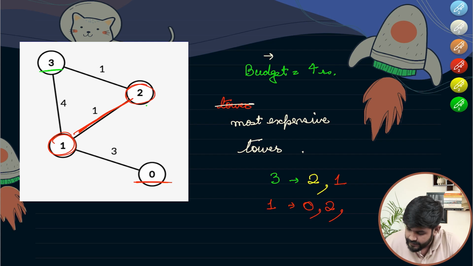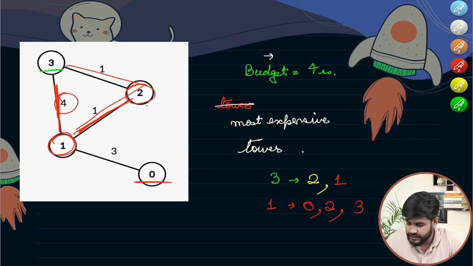Okay. Now I can visit 3 also with a cost of 4, which is within my budget. Okay, we're just touching my budget with a cost of 4, and I can also take this, which is cost of 2, which is better. So I would say I can visit all the other cities from 1, respecting the budget.